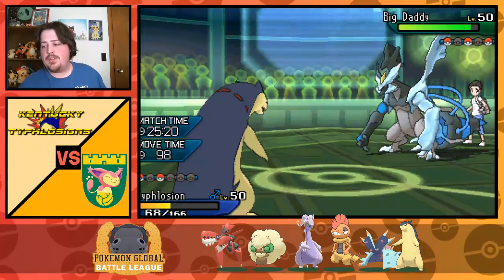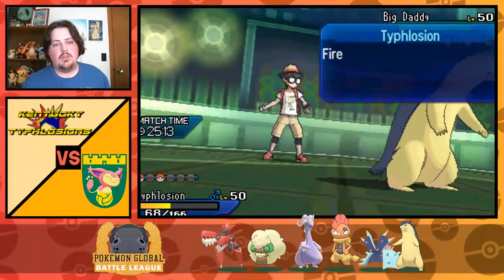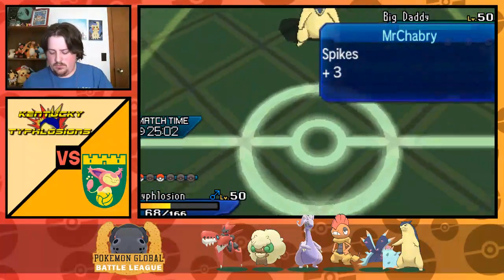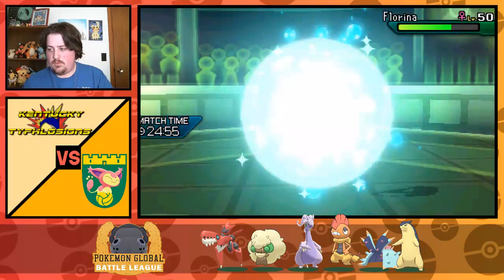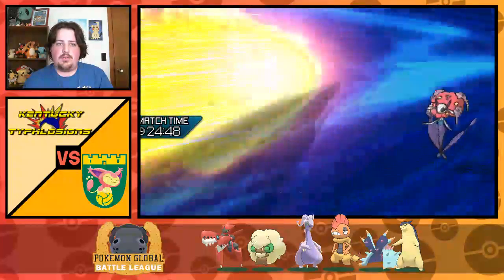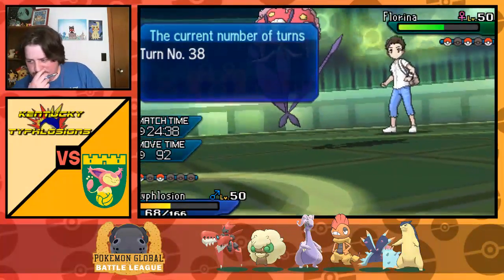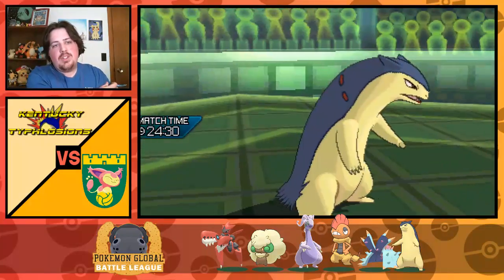My only hope was if Toxapex could take that, Toxic, switch into Caesar whenever I got a special defense drop, and then just try to stall it out. But other than that, that's the only thing I have. Now, there's nothing we can do. Can't do anything here. Nothing we could do. Seriously.